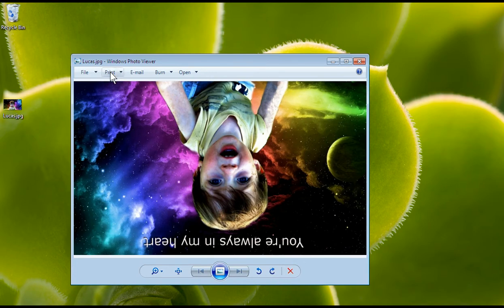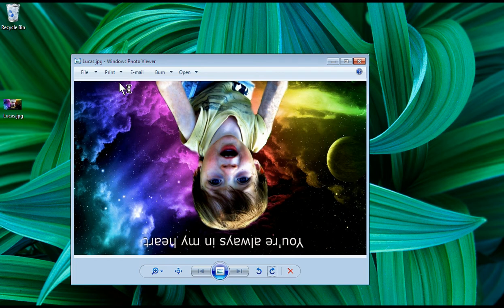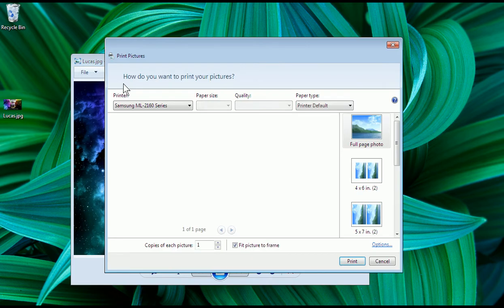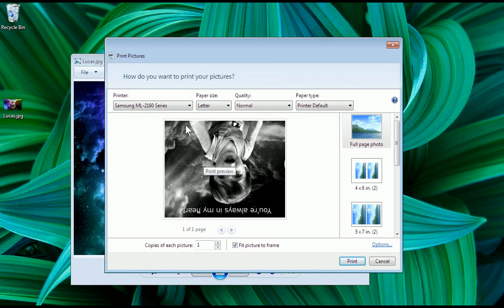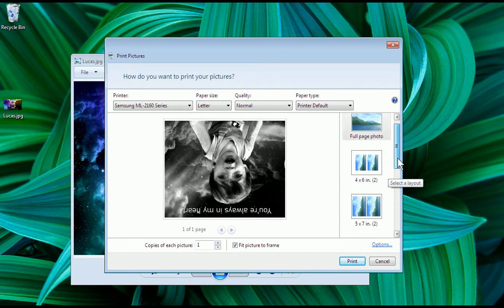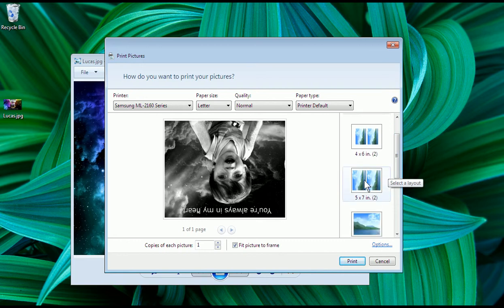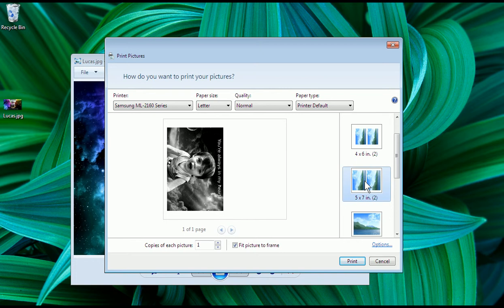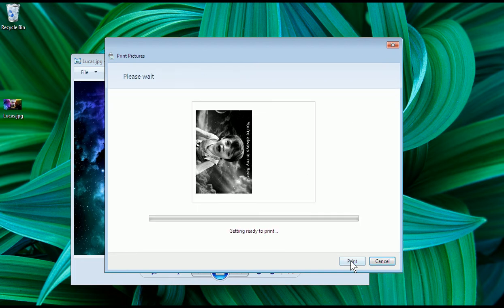And then we click on print at the top here, and then click on print again, and then it will open up the printer driver, as you can see there. And the program has realized I have a black and white printer, so that's why it's black and white. If you have a color printer, it will turn out color here. And then we scroll down and we look for this option here. We click on 5x7. And as you can see there, when you fold this bit of paper in half, it will be aligned properly. And then you click on print, and it will start printing on your printer.